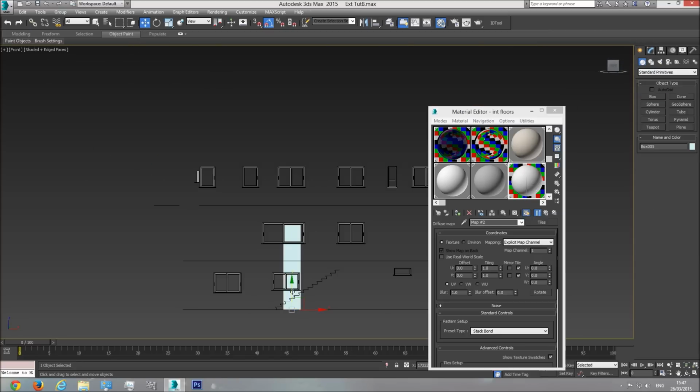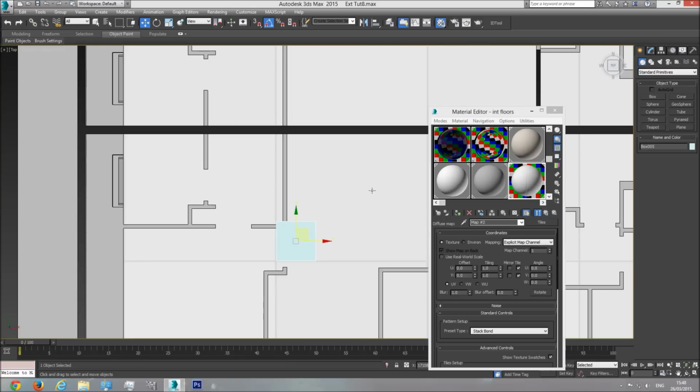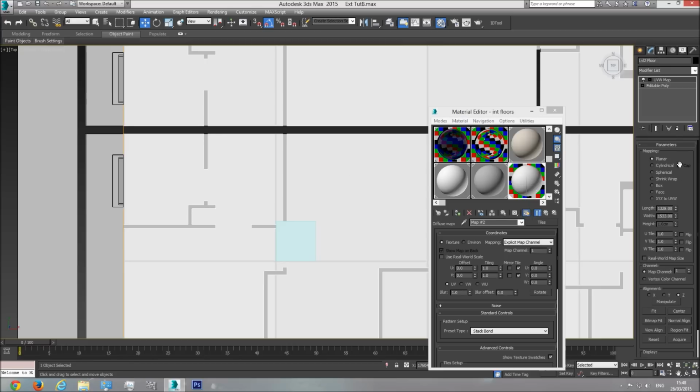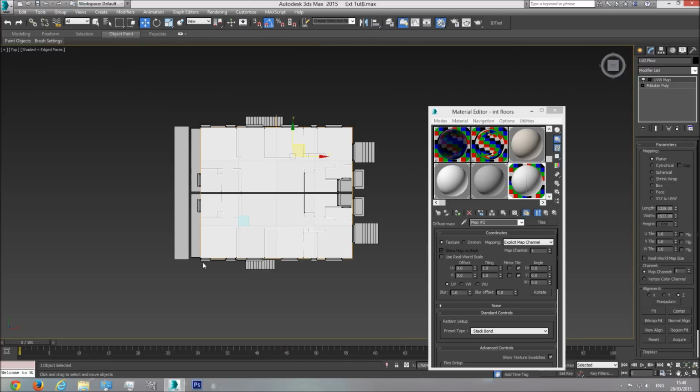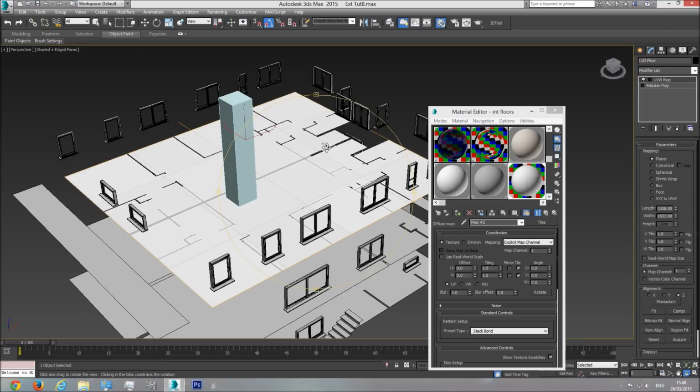Let's go to the front viewport and take it up so I can see it in the viewport, and let's place it here. Now I'm going to select the floor again, and it's on planar now, which means it will only do a 2D representation of the map, so it's flat like the floor, which is good for us. If we want to texture a box like this and I use planar, it will texture the top part but won't texture the sides, and that's because planar uses a 2D plane to align the texture on it.